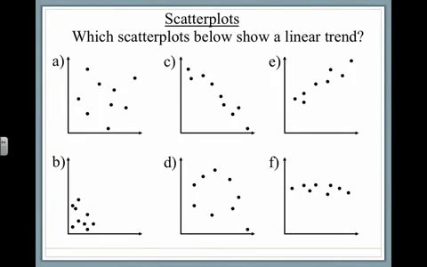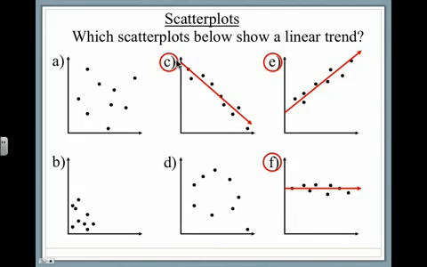If we're taking a look at a series of scatter plots here, and we ask which ones are linear, which ones show a correlation. Well, here, this would be no correlation. And here, there doesn't seem to be any kind of trend, maybe a little bit of a downward trend here, but it's hard to really tell with this one. This one, however, seems to have a linear trend. And D, well, this one doesn't seem to have any correlation at all. E, however, does have a linear trend, and the pattern seems to be as one increases, the other increases as well. And this one has a linear trend as well.